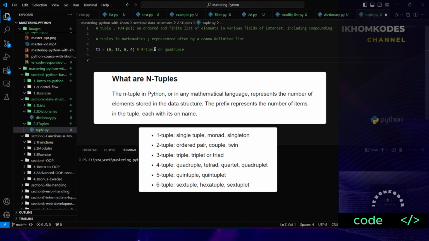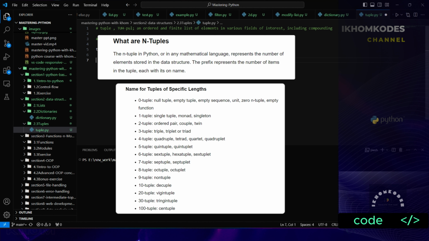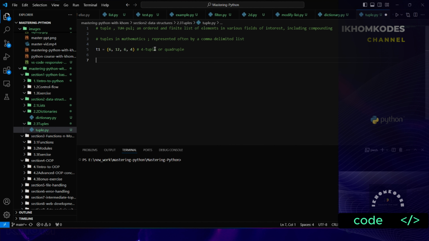These are not the only names given to tuples. In addition, names are often given to tuples that contain more than 6 values as well. A tuple might also be referred to as an n tuple, where n is the number of values within the tuple, and an n tuple can be represented by the expression x1 to xn, right? Okay, we have different tuples. That's it.